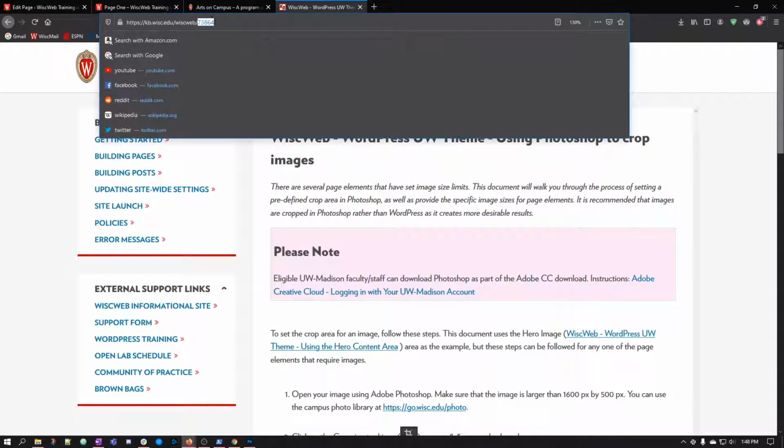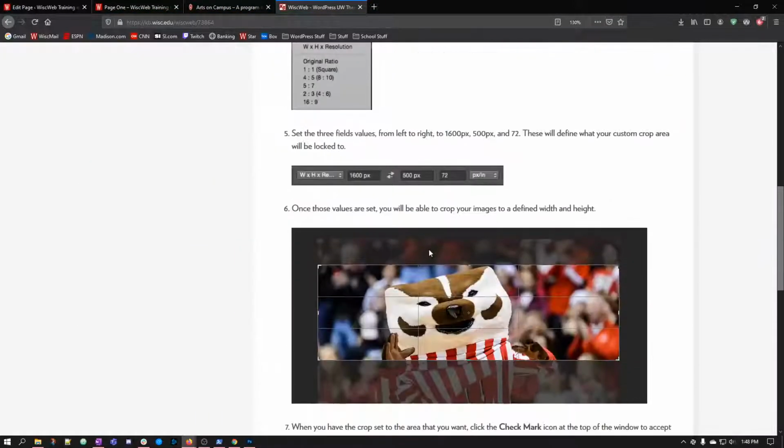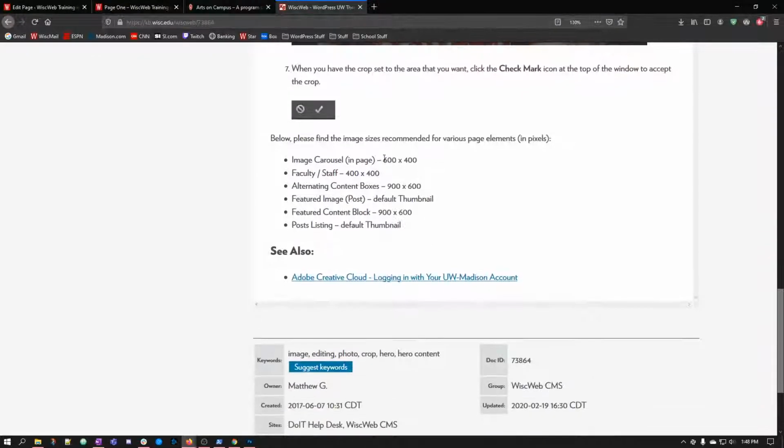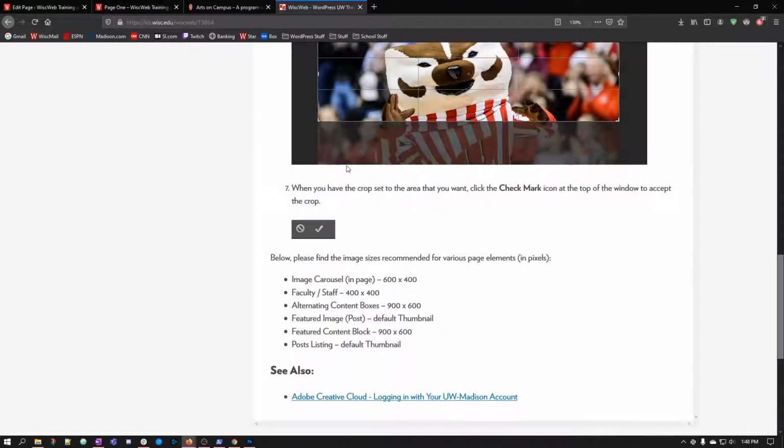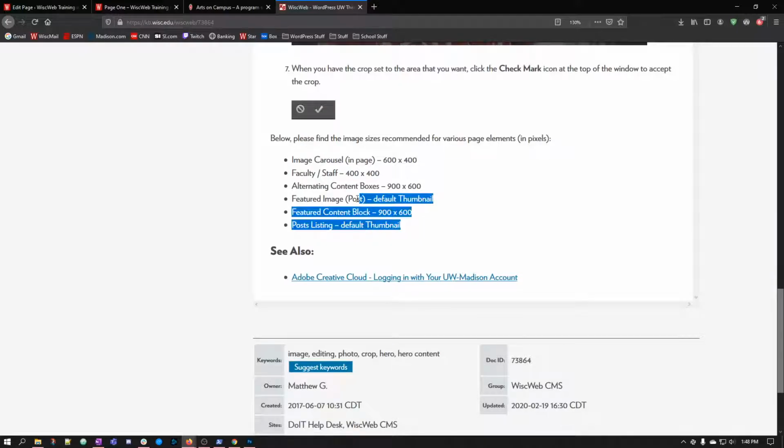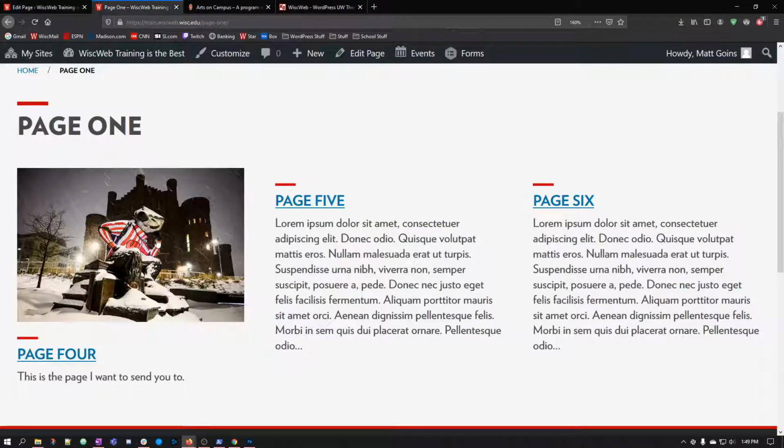It is 73864, and it just walks you through this whole process of how do you crop using Photoshop, and then also at the bottom I have these values in here. Thumbnails are 150 by 150. That's that value there. Okay. So again, that's just one thing to be aware of here.